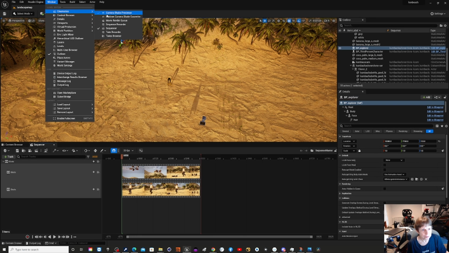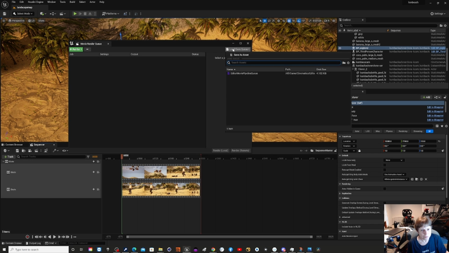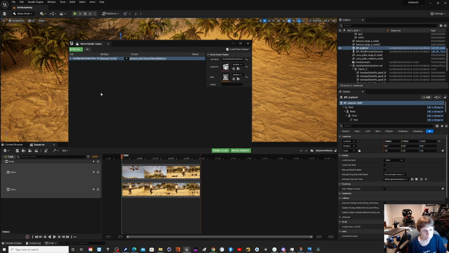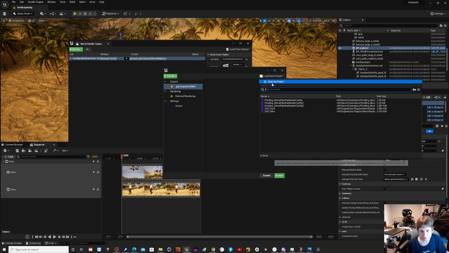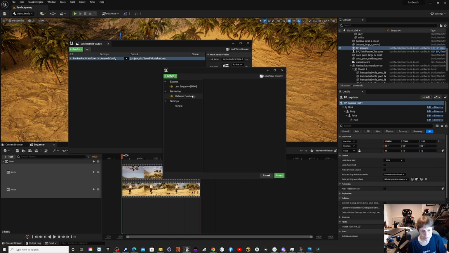Now, under here, you've got the Movie Render Queue. You can set up your renders for all your sequences, and you can save. Let me show you. So I want to render this. I pull it in as an unsaved config. The nice thing is you can have your presets, and it will put your presets right in there.